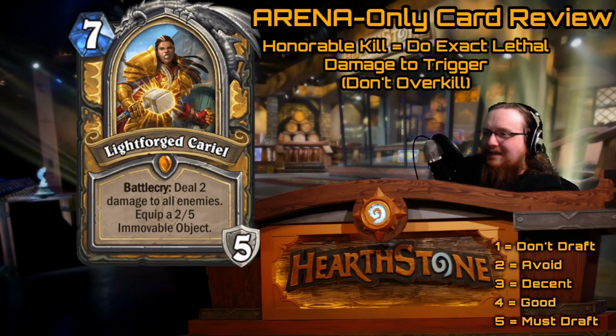Yeah, here's Cariel in the Light Forge armor. The Light Forge armor, one of the better looking dungeon sets from the original World of Warcraft. Lion Guard. Oh well, if you've taken them down to below 15 health, deal 2 damage to all enemies, for 3 mana more than Consecration. You equip the 2/5 immovable object.